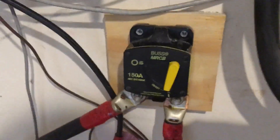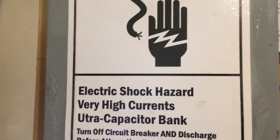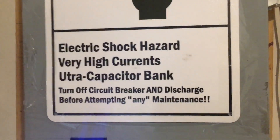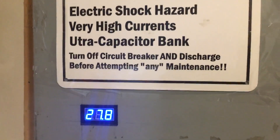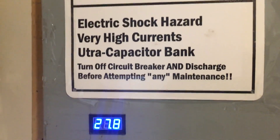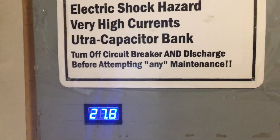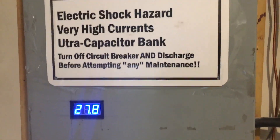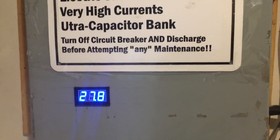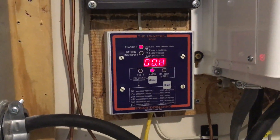This right here is a very large capacitor bank with 12 ultra-capacitors, 3000 Farads each at 2.7 volts, all tied together in series for a total of 32.4 volts capability. This is to handle heavy loads like washing machines, dishwashers, and blenders all at the same time. It gives me the power density I need — not necessarily the energy storage density, but the power density.